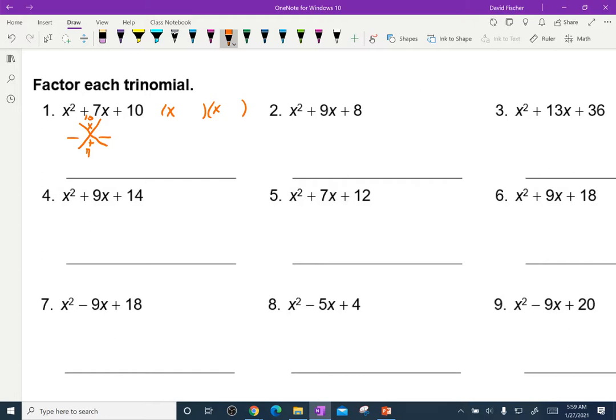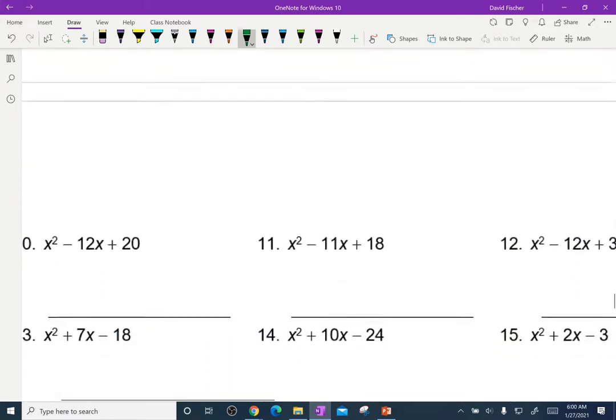Okay. And so now two numbers. Someone's saying 5 and 2. That's sitting over here on the side that's watching me, waiting for me to get over here. Let's try it. We think it's a plus 5 and a plus 2. Check your work. X squared plus 2x plus 5x plus 10. I get x squared plus 7x plus 10. My partner here on the side is very good. So our final answer is x plus 5, x plus 2. Okay, it checked.